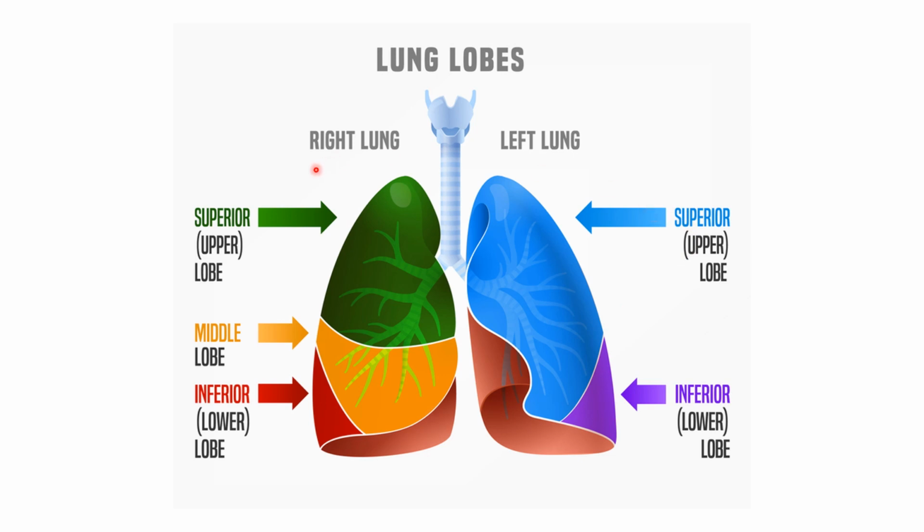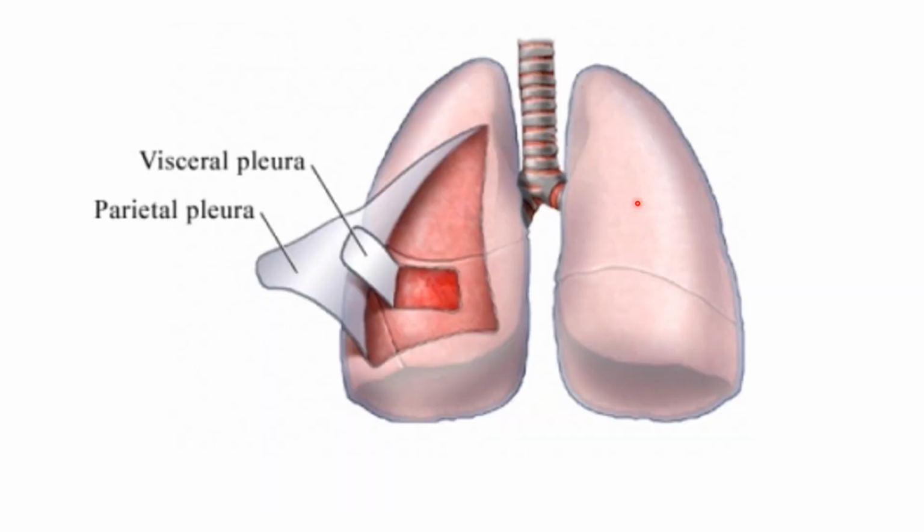This we already mentioned, that there's 3 lobes in the right lung, 2 lobes in the left lung. The lung itself is covered by these membranes called the pleura. There are 2 separate pleura. One is called the visceral pleura, which lines the outside of the lung itself. And then there's the parietal pleura, which lines the chest wall, the ribs, the muscles in between the ribs. And these pleura have a potential space in between lined by fluid, so that when the lungs expand and contract, they're not subject to friction and irritation and pain.